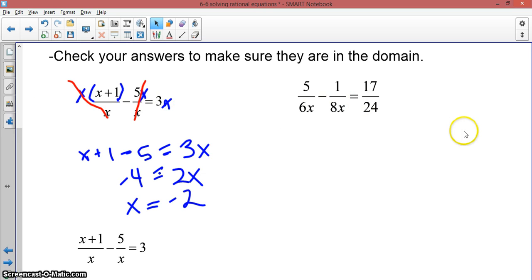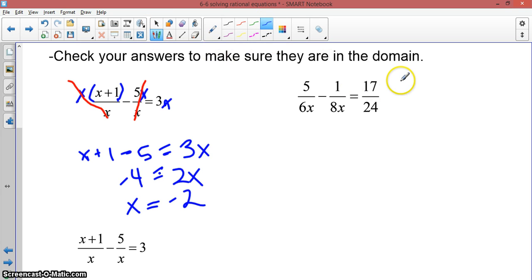Alright, first problem was clearly just x because it was the only denominator. So what you do, let's see, number-wise, you break it down into manageable parts. Number-wise, the LCD should be 24. Alright, 8 and 6 both go into 24, so the least common multiple of those is 24.